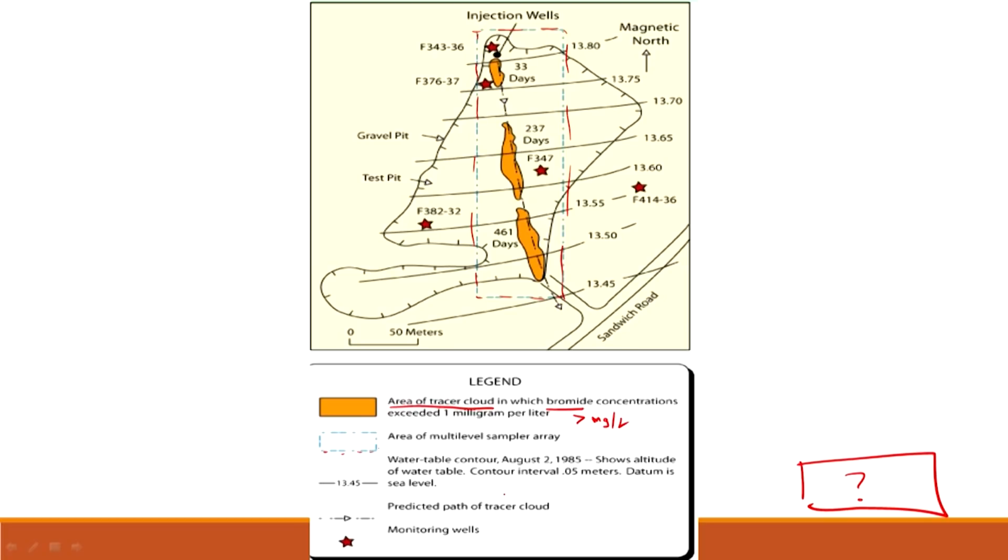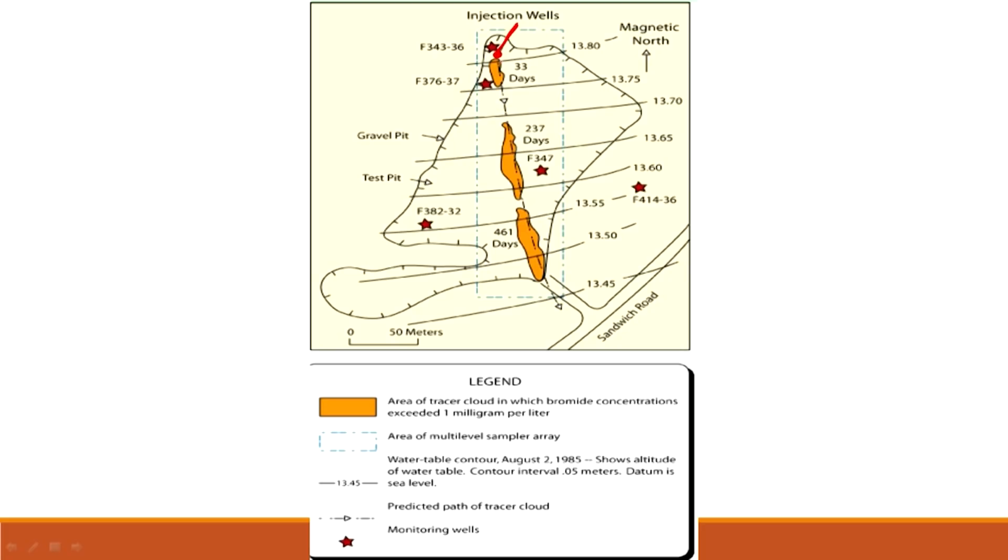We have the monitoring wells and so on, that is not necessary right now. From the contour levels you can see 13.8, 7, and so on. You can see that the water is flowing in this direction, this is with respect to groundwater, higher to lower. So water is flowing in this direction, yes, we know that. Then we have this injection well where this bromide has been injected at a certain concentration through the injection well into the groundwater.